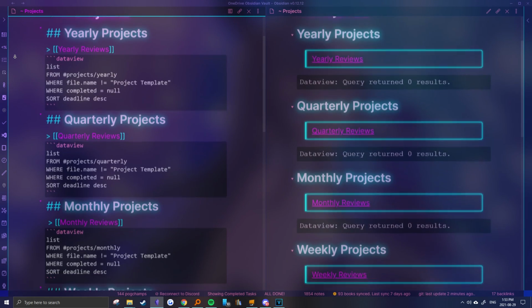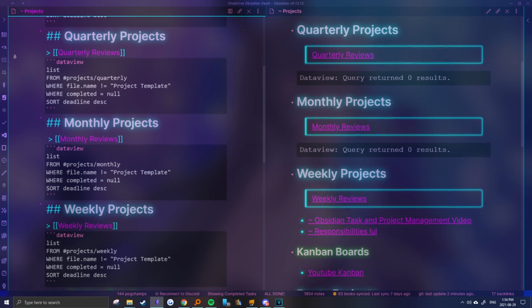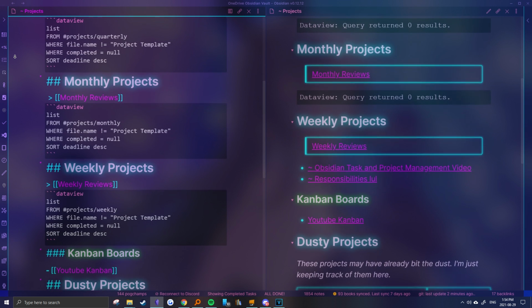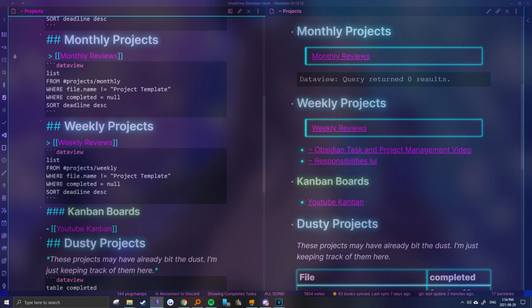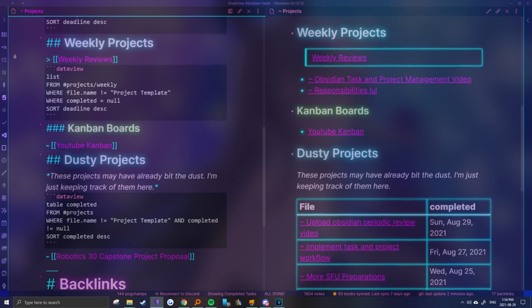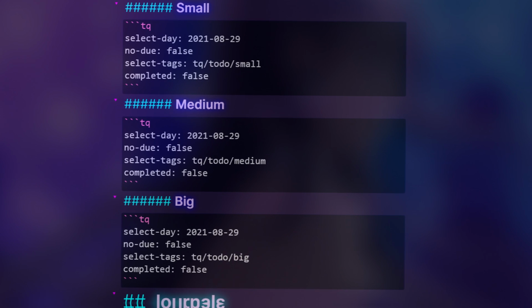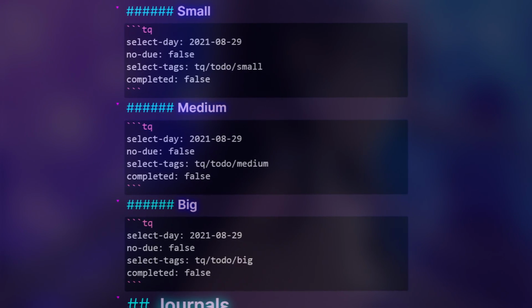There's nothing really different in the projects note, except there's additional fields you have to keep track of, like its completion status. I'm currently grouping them depending on their timeframes, but you can also group them by their importance, category, deadlines, etc. In my daily note, I have some group search queries for easy access when scheduling my day.